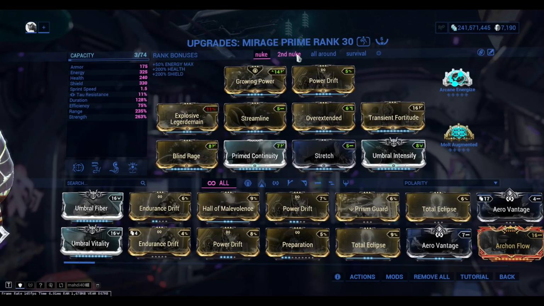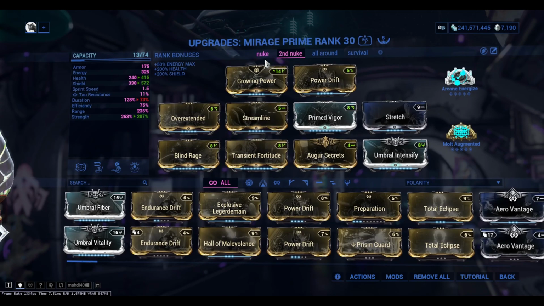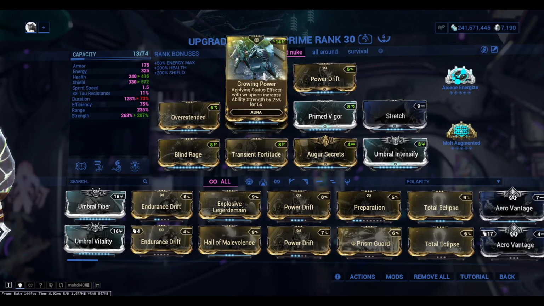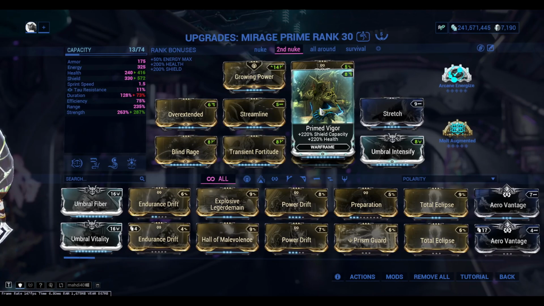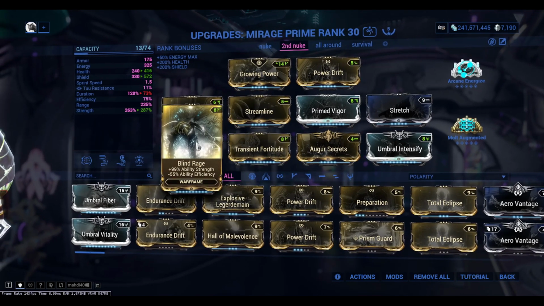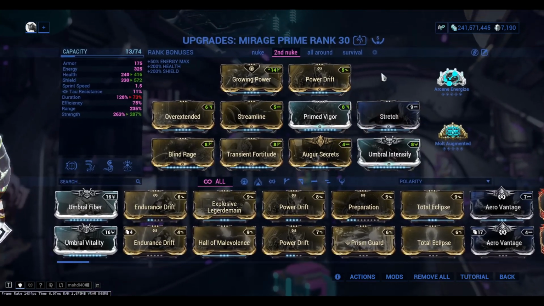Now for the second build without the augment mod, it's just replacing the augment mod with Overextended, for some extra range. So same story here: Growing Power, Power Drift, Overextended, Streamline, Prime Vigor for a bit of extra survivability, Stretch, Umbral Intensify, Augur Secrets, Transient Fortitude, and Blind Rage. Same thing, no Helminth. Arcanes, the exact same.